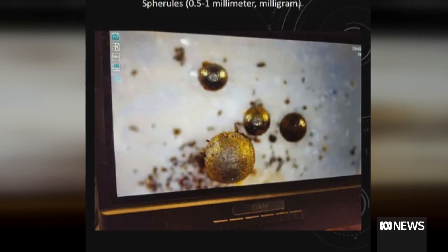Professor Loeb has posited some bold theories about what this material could be, saying that it may be fragments from an alien spacecraft. He based that theory around how fast the meteor was travelling when it came to Earth. However, it's a very bold claim and has understandably sparked a lot of excitement. Other scientists have been quick to caution against such statements, saying they could give rise to disinformation. The key issue is that there just isn't enough compelling evidence to suggest that these fragments could belong to an alien spacecraft.